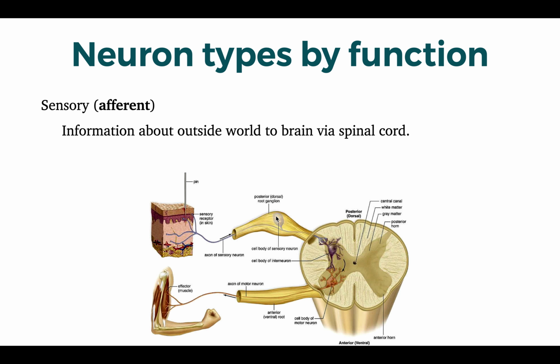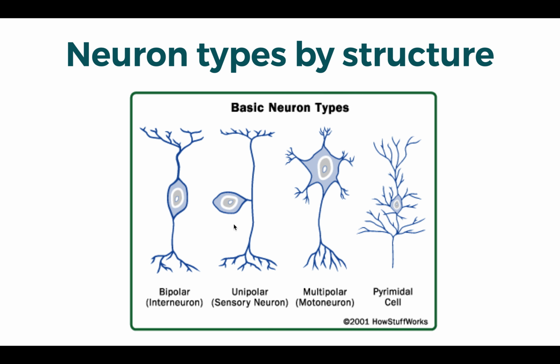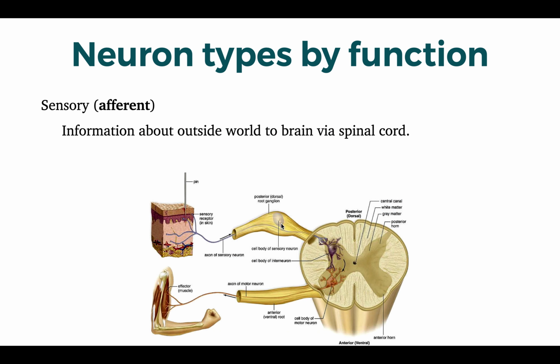This is the cell body. If you remember the sensory neuron, here's a cell body and the axon, and there's one process coming off of it. Now check out this picture. Here's your cell body, one process coming off of it because it's a sensory neuron, bringing information in to this area of the spinal column, right? This is the dorsal horn, this is the anterior horn. There are specific areas wherein the sensory nerves enter the spinal cord, and then there are areas where motor neurons carry information out to the muscles.